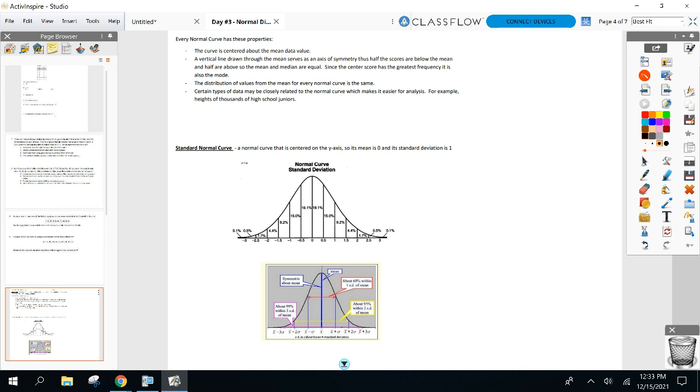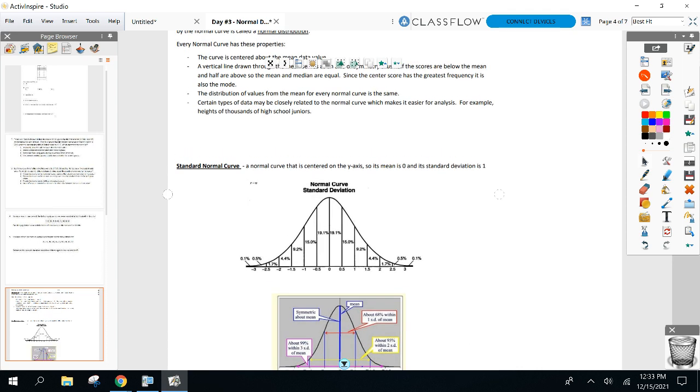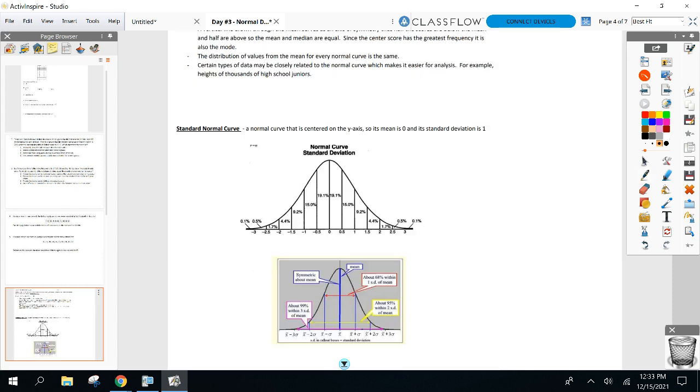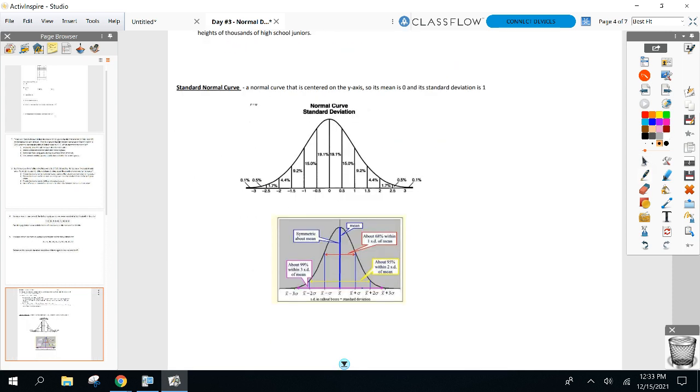Today they will be. And when they are normally distributed, they fall into this curve that you have on your packet right now. They fall into this curve, which is called a normal curve. Normal distribution follows a normal curve. What do you notice about the curve at all? It increases, and basically it's the same on both sides, isn't it? I draw a line right down the middle here at 0. Guess what percent's to the left? 50 to the right. So right here at 0 will be your mean. Whatever the mean is, that's at 0.